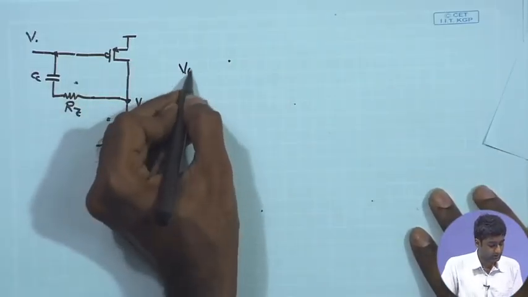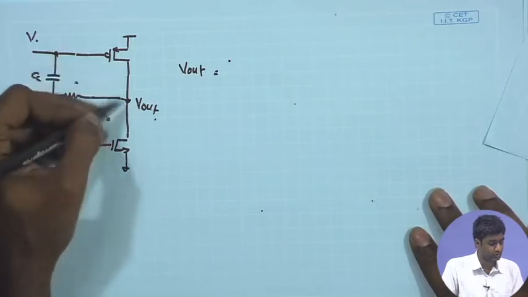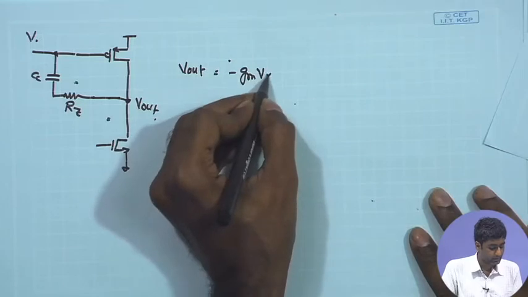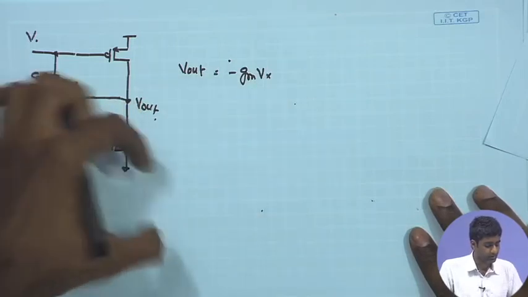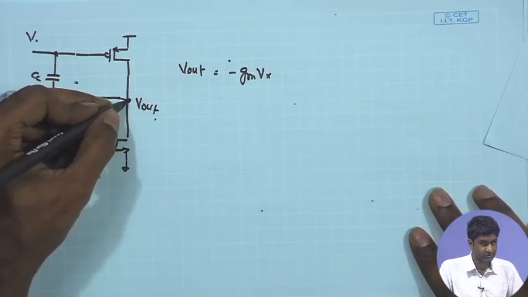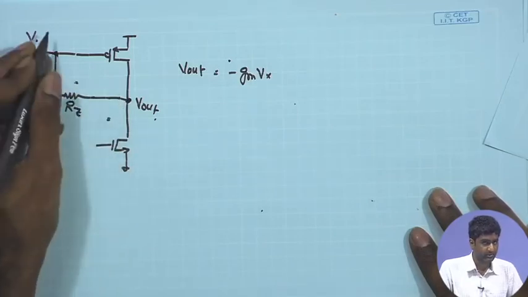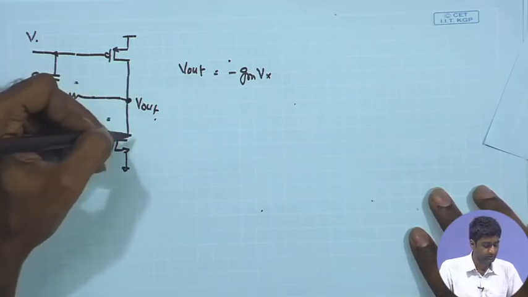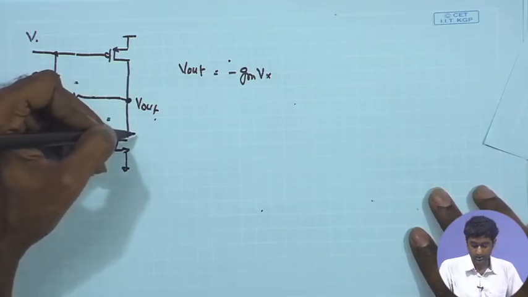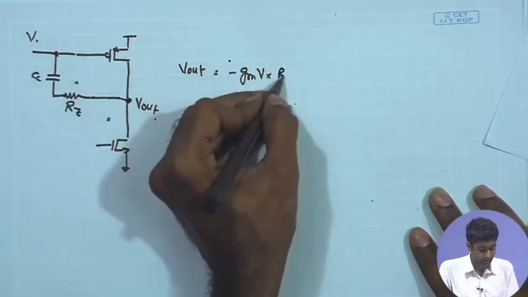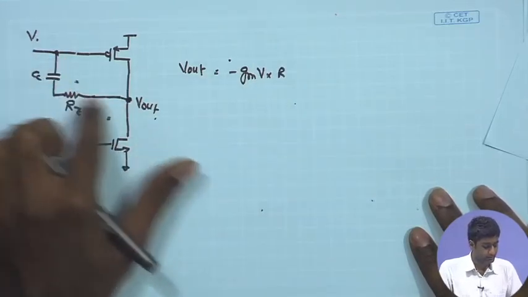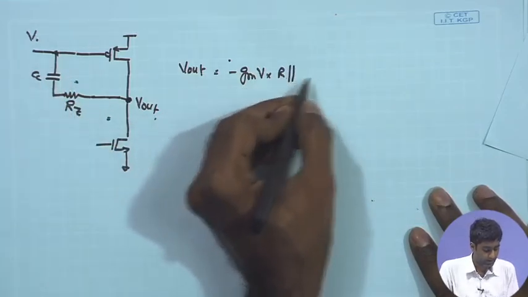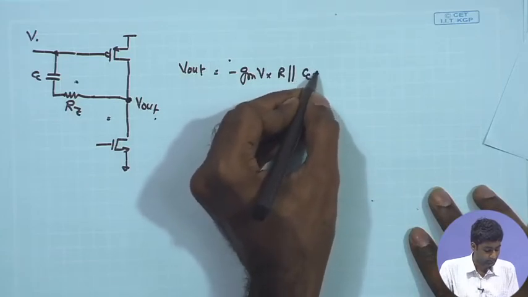So, here once again I can write down the expression for V out as the superposition of the two paths. Let us take the first path. This will be minus GM times V times the overall parallel combination of the small signal resistance at this point and the impedance provided by this path. So, the overall small signal impedance at this point provided by the PMOS and NMOS, once again I am calling it R, in parallel with the series combination of Cc and Rz. So, R in parallel combination with 1 upon SCc plus Rz.